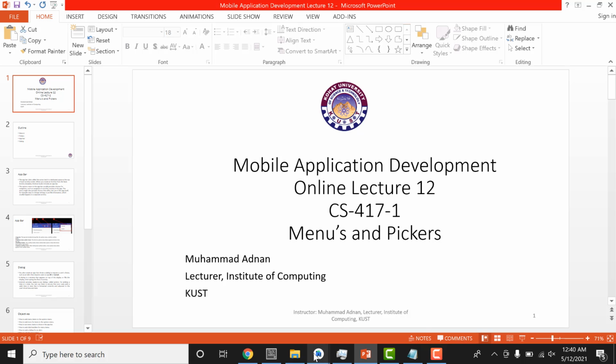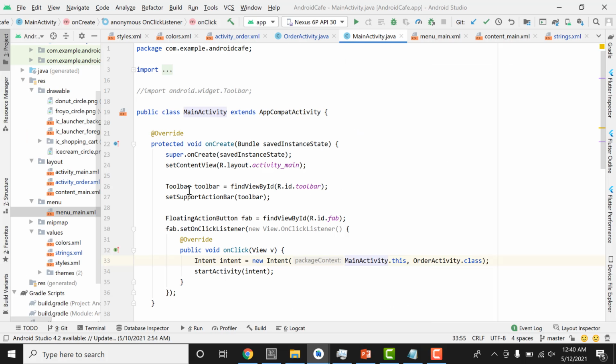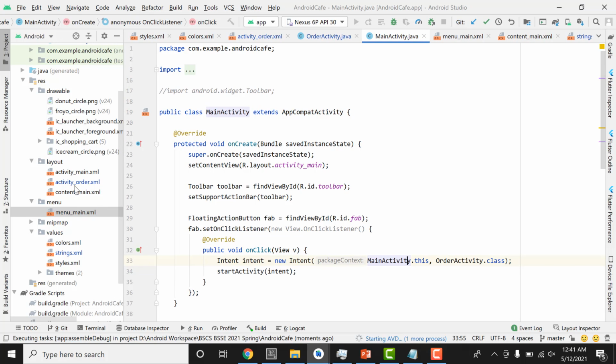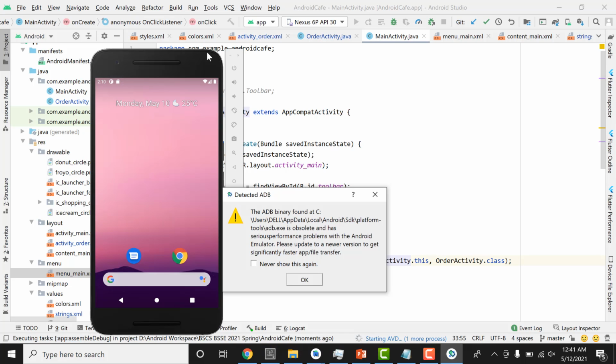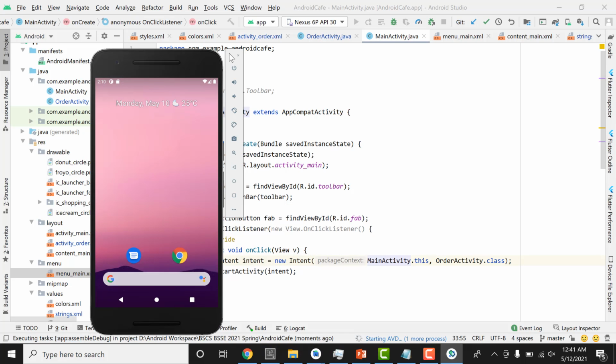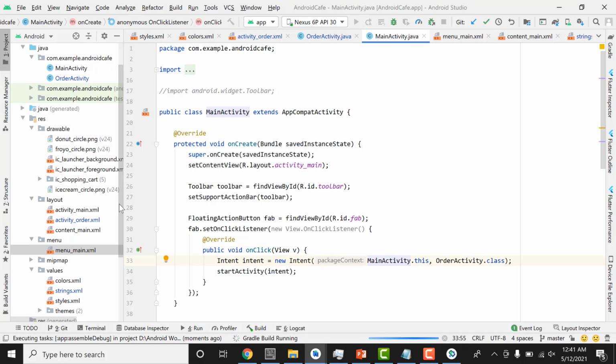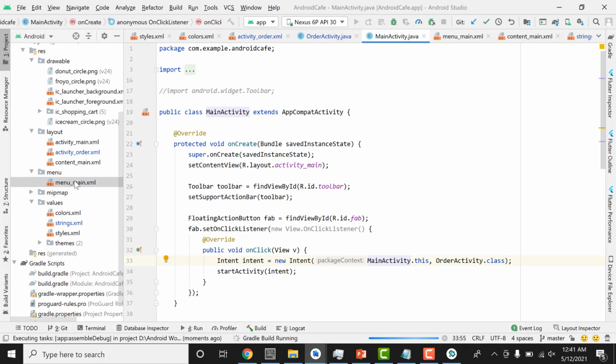So with that, I'm going to go to my app. So this is what our app looks like. I'm once again going to run this app on the emulator, but in our app we have the activity_main file, order, activity_order, content_main file, and then we have some drawables and MainActivity and OrderActivity. And then we have some resource files such as the menu. Today we are going to work on this menu_main XML file, and then we have color, string, styles, and themes.